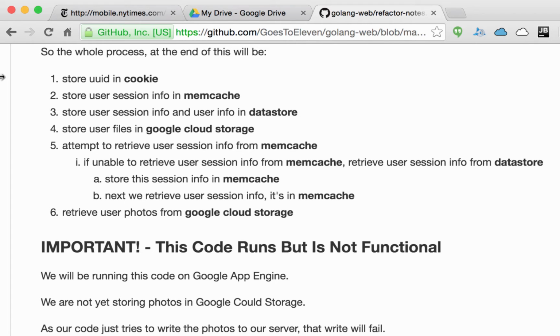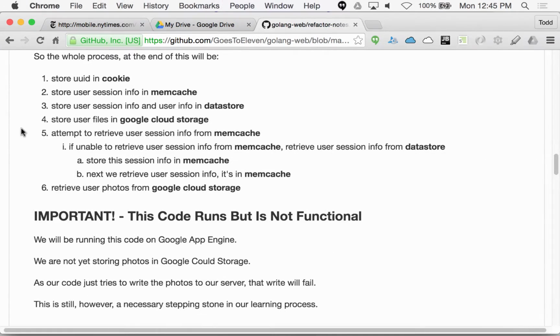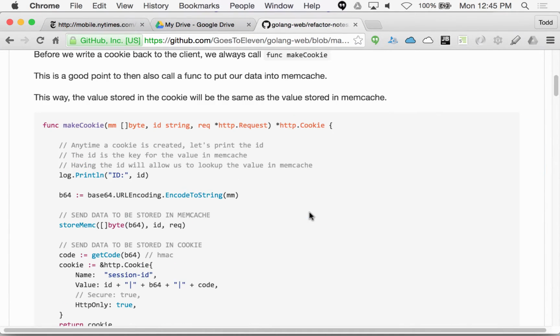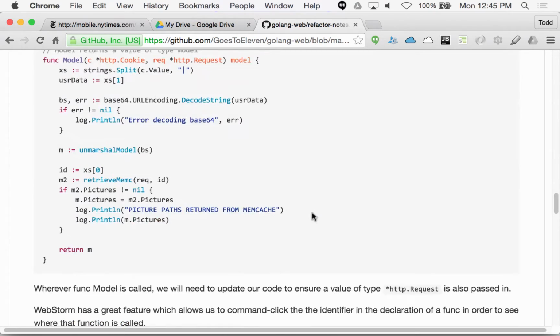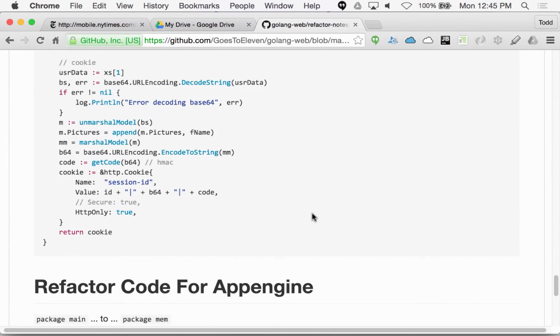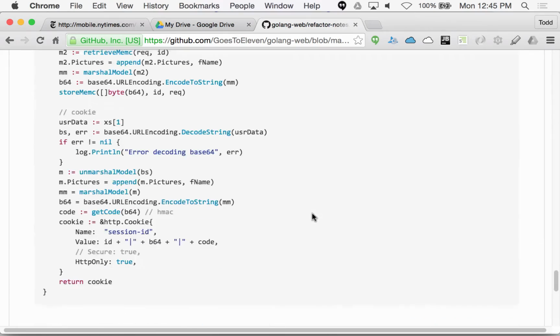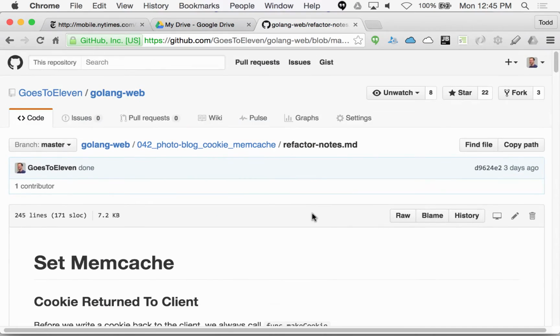And so memcache is this place, a cache in memory, where we could store stuff. And then we'll get our files from Google Cloud Storage. So that's the game plan of what we're going to work towards building. And I outlined all that right here, the changes that I had to make in the code to get that to work. So that part's not the unrealistic part that he was talking about.